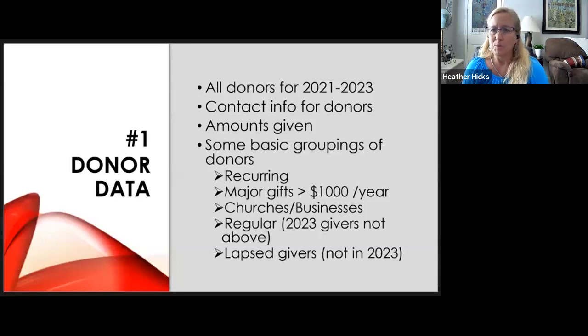But this idea is, how do you pull together all of your donor data so that you have that to be able to move forward in some of what we're going to be doing with the microgrant. So that's really important. And then look also for the lapsed givers. Who are the people that gave maybe before 2021? And do you have information and contact information about them? So these are people who've already said to you, hey, I'm interested in what you're doing. I'm interested in you. I want to support you. I care about what you care about. So this month, you want to take time to pull this information together so that you have it that will help you as you take steps into phase 1 or in round 1 and round 2 as you're planning.